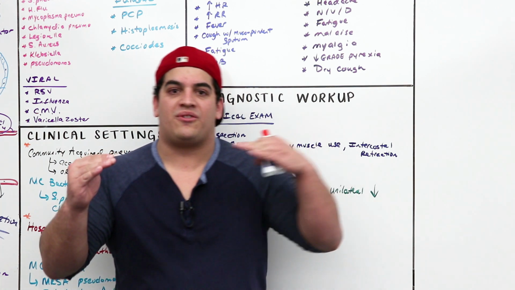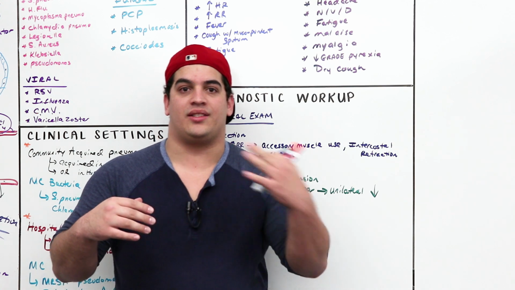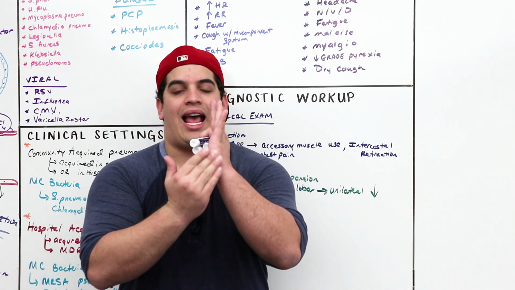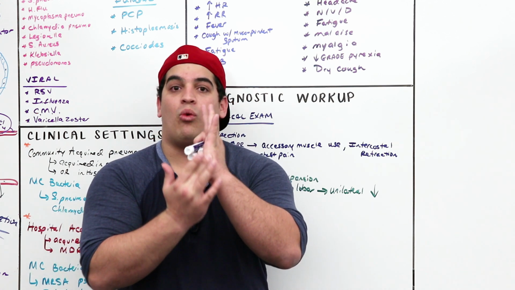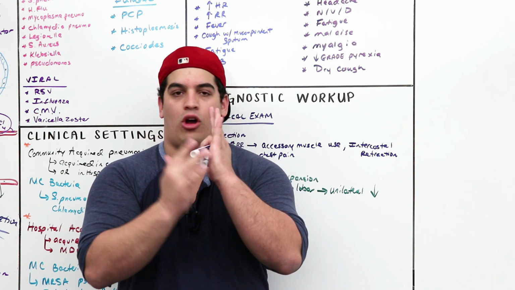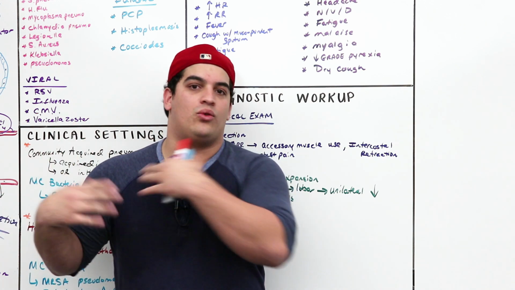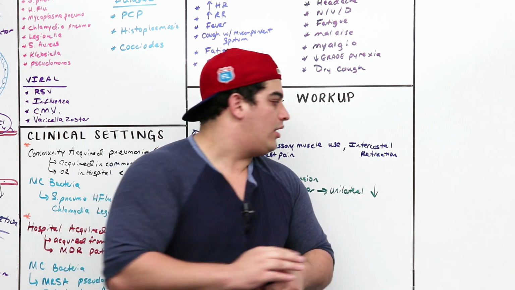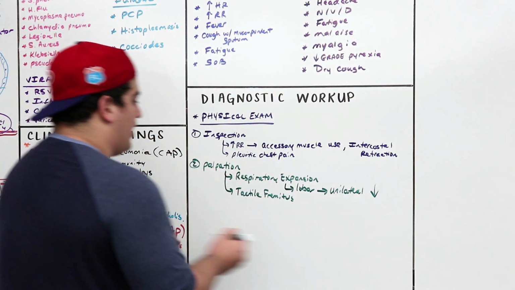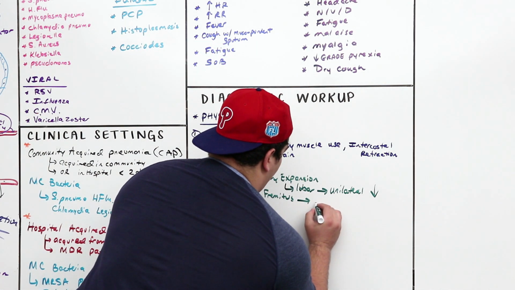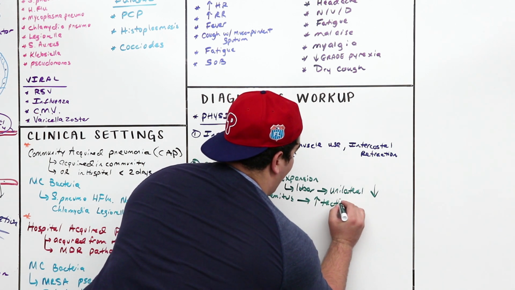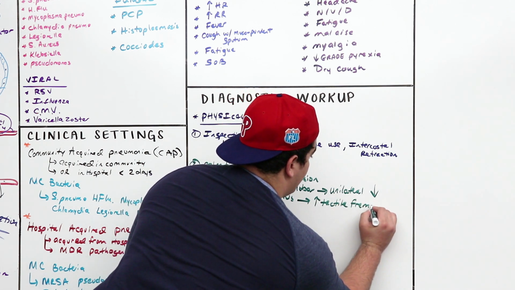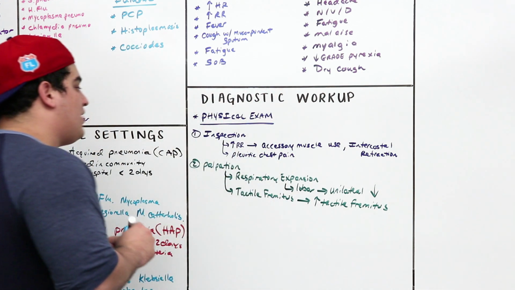Well, sound travels faster in water or fluids than it does in air. So whenever you do that, you're going to have larger vibrations, or more vibrations, that you'll feel on the palm of the hands as compared to someone who has normal lung parenchymal tissue. Okay? So something you'll see with tactile fremitus is they'll show signs of increased tactile fremitus. So that's what you would do with palpation.